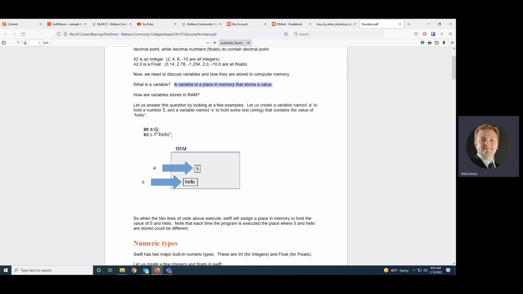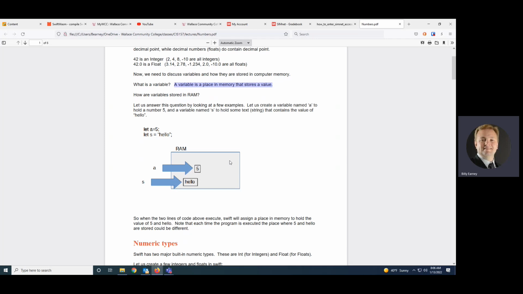You can say let a equals 5, and this creates a constant named a that's equal to the value of 5. A can never change. It'll always equal the value of 5. Quite often for constants, you'll want to use something like pi or a value for gravity, something that won't change.